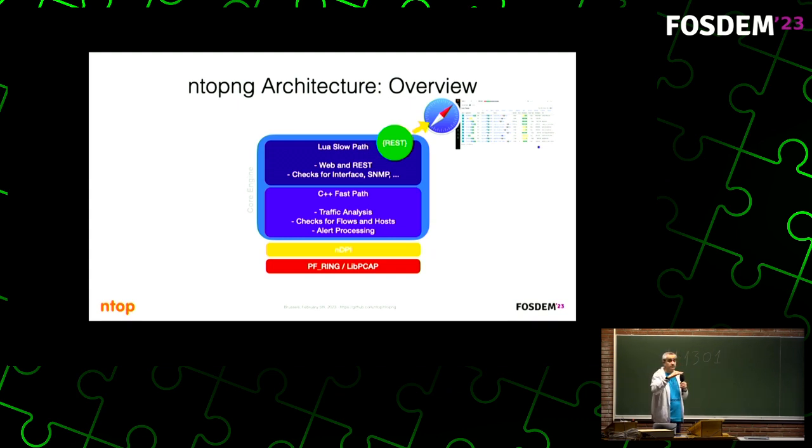On top of this, we have the Lua interface. Why Lua? Because we like C++, but C++ is not for everybody. So we need to simplify, for instance, the development of the web interface. For instance, the REST API is written in Lua, sitting on top of C++. We have created an API that allows us to avoid typical problems of C++. At the same time, we simplify the way the application is working.